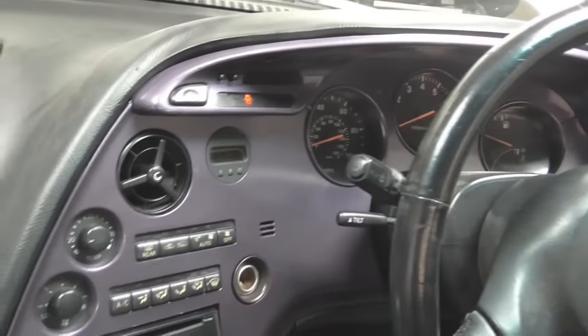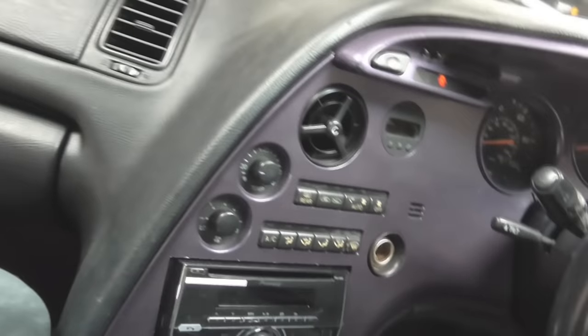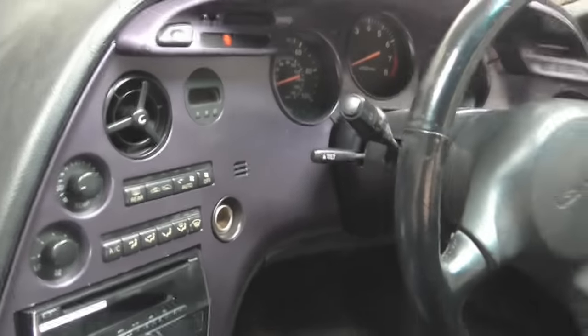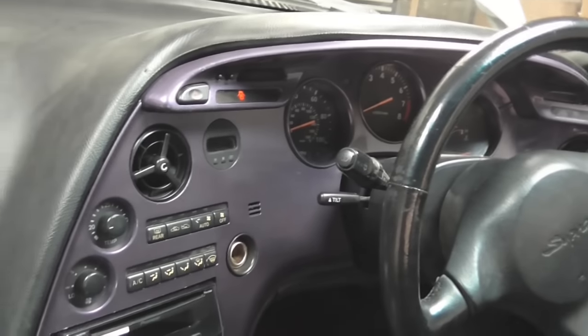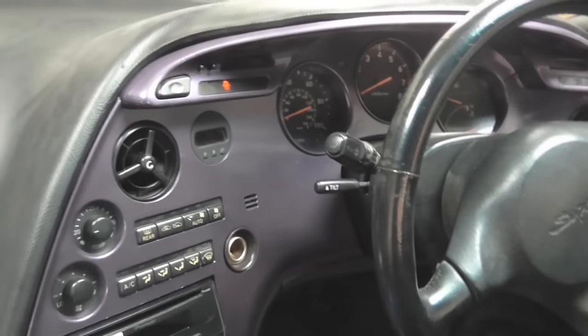So yeah, inside the car looks pretty good, to be honest. I only have one speaker because I still haven't bought any speakers, and Chris has wired it up, there it is, to the rear driver's side cable. So at least I have one speaker in the car for now. But yeah, the car's coming along. It's about ready for drag racing. It just needs to be wrapped.